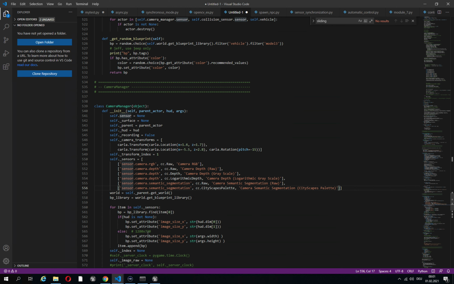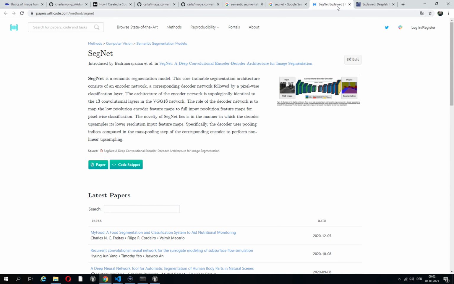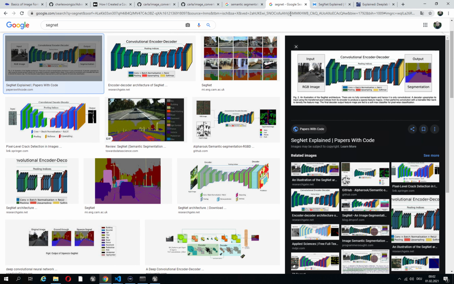Now, before going into the code, as I said, I talked about semantic segmentation as one important component we would consider in this course. So what is semantic segmentation? The idea is basically that we have a scene.